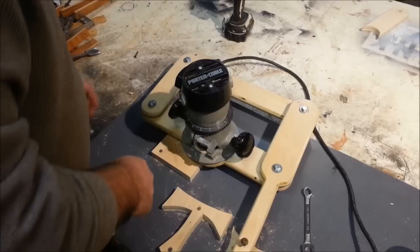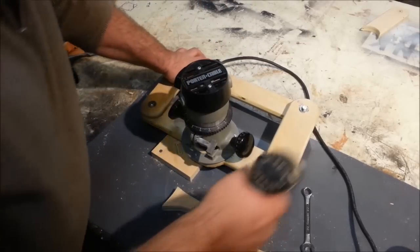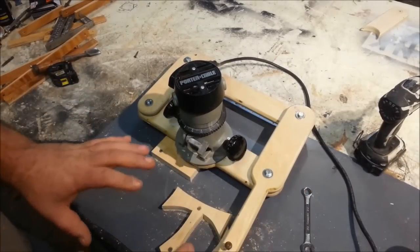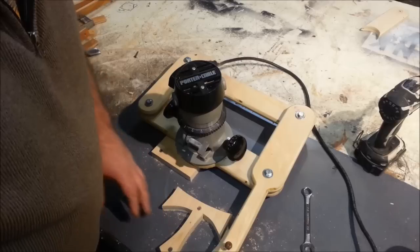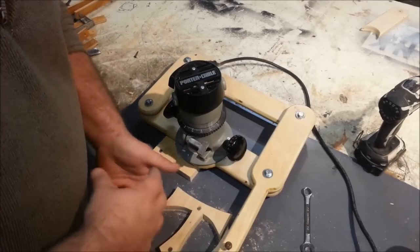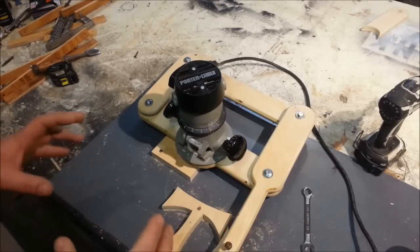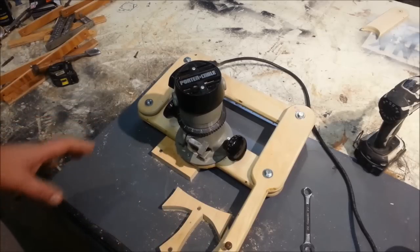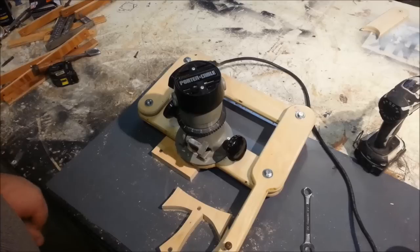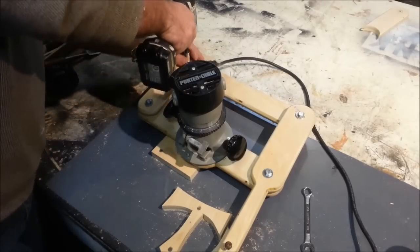These are really easy to build and the geometry is really simple. Because I've got this made out of three-quarter inch plywood, there's a small amount of play, so it's adequate for doing letters and cutting out small shapes — but I wouldn't try to do any carving with it. If you want to do some carving, Matthias Wandel on his website woodgears.ca has a really excellent design for a pantograph. If you want to do some carving or complicated stuff, go check out that design — it's a really nice design.